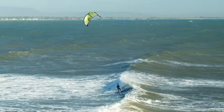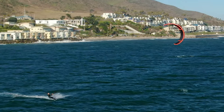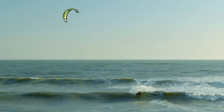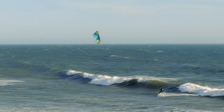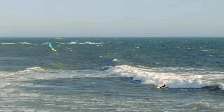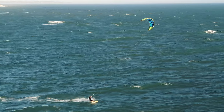If you want to make a shot going below the kite sail altitude, my advice is to either do it when there is only one kite surfer on the ocean or stay out of the kite surfing zone and use the zoom. You can do that by staying at the beach above the sand or going to one of the sides of the kite surfing areas. Don't go below the kite sail's altitude in between kite surfers because you are going to be in danger of collision at all times.